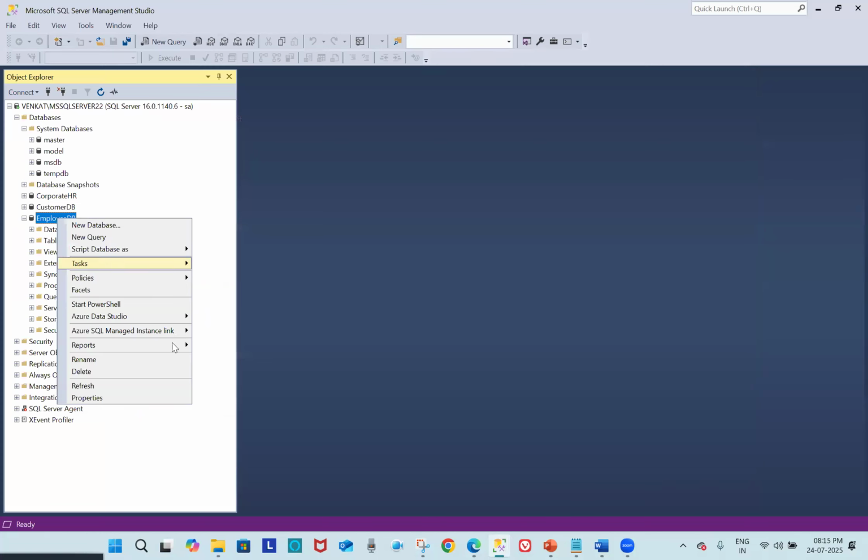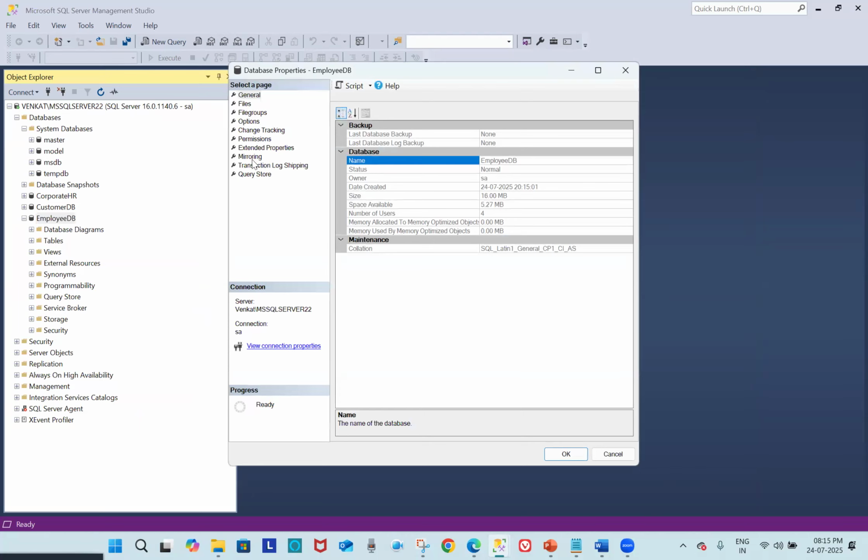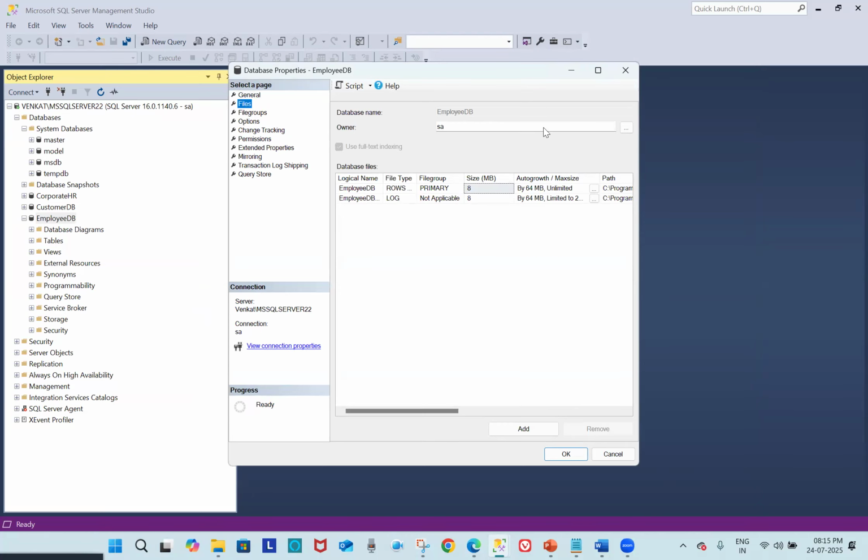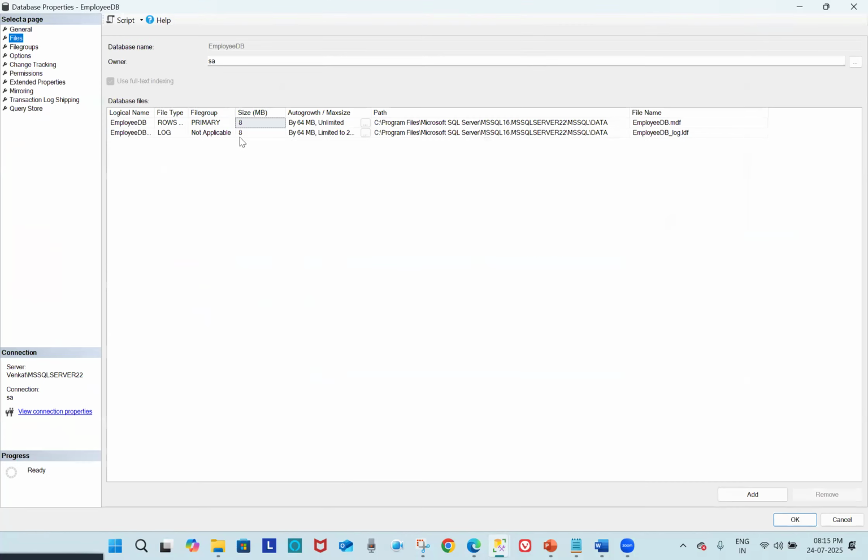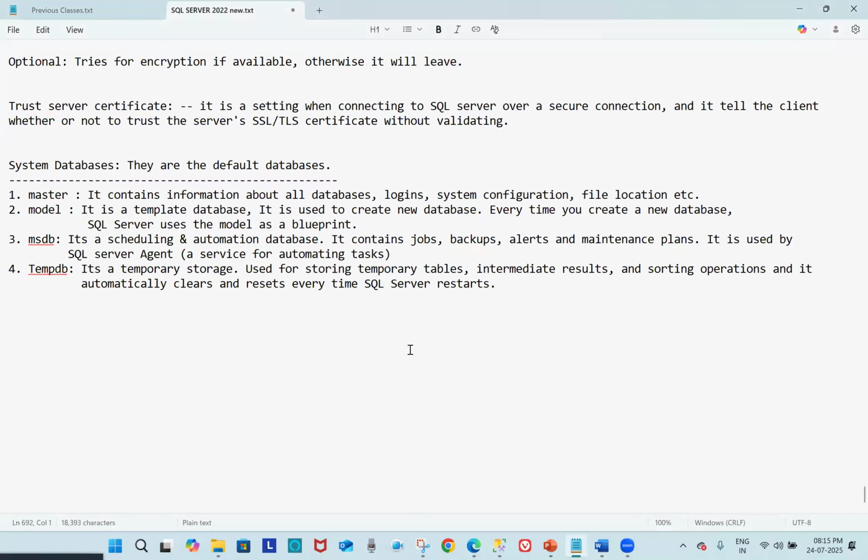Now go to the properties. See, 8 MB initially. Here it is showing the file names: EmployeeDB.mdf and EmployeeDB_log.ldf.